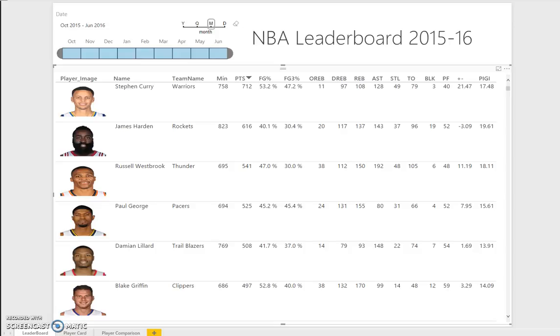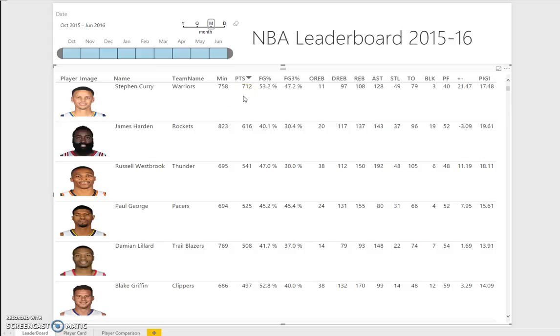Welcome to this demonstration of an NBA Most Valuable Player Tracking Dashboard developed for Piraeus Consulting's PowerBI competition. The data for this report comes from NBA.com, and the purpose is to help figure out who is the best player in the NBA. Right now it's fairly early in the season, but to start off we might take a look at the general metrics that you would use to assess a player, such as rebounds, assists, steals, and points.